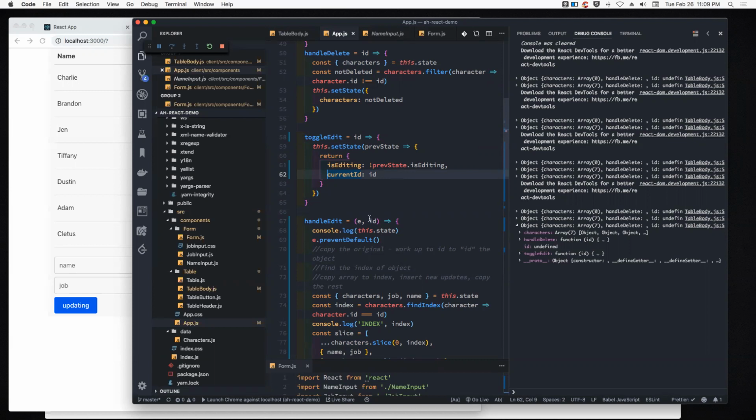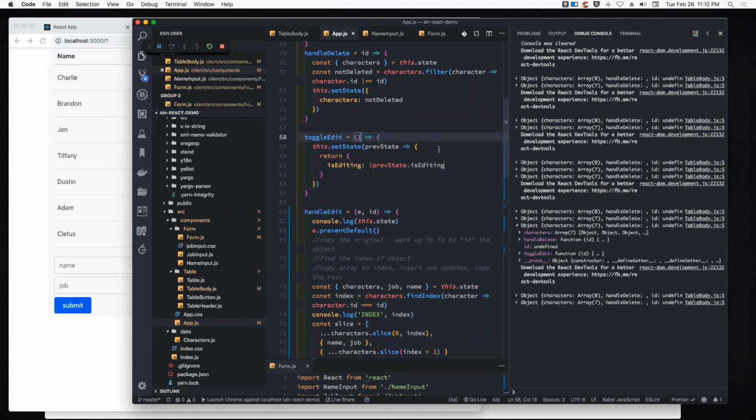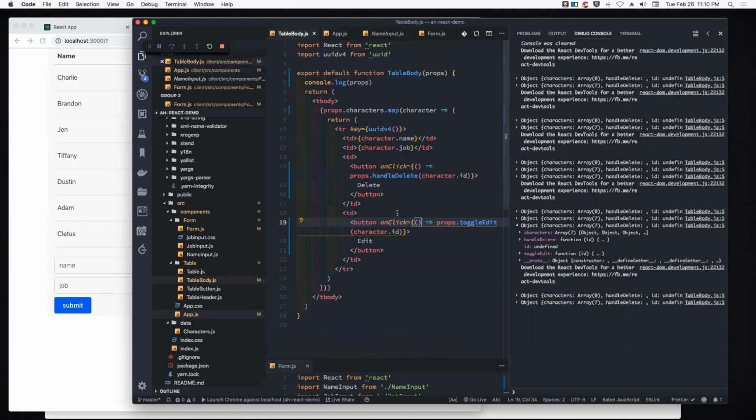Well, let's think about where we do these things. So the e.target, we handle right here for the edit. For the button, we don't need it because we have an ID that we could pair with it. So the question is, let's take a look at that because we have two places we have to work with. We have the button itself, which toggles the edit, but in that part, we have the ability to set an ID with it.